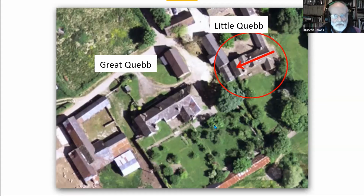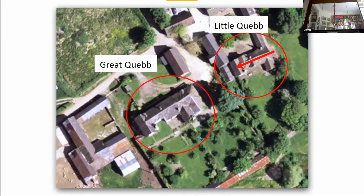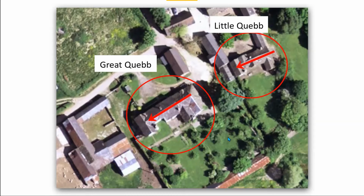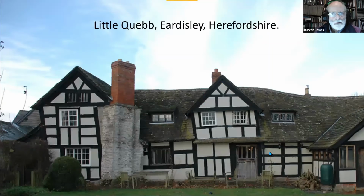It seems to apply to Herefordshire. It applies in Shropshire to a certain extent, although a lot of work is yet to be done. And it breaks down when we look at Wales, because Wales appears to be different simply because the topography means that the winds from the southwest quadrant are not necessarily going to be blowing in from that direction, but by the time it reaches a house. This is also Great Queb, and as you can see, it has the upper end towards the southwest quadrant as well. I simply mention this because it is the best end of the building in the absence of other features.